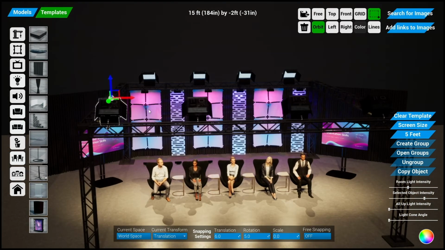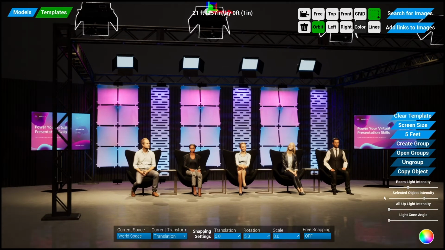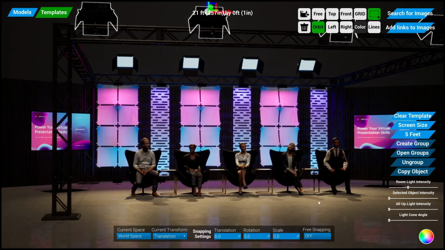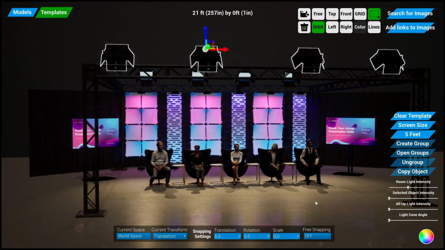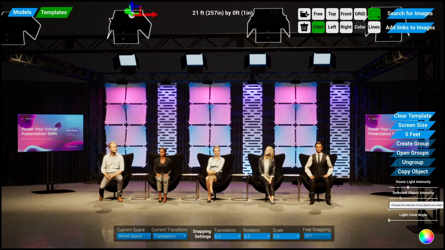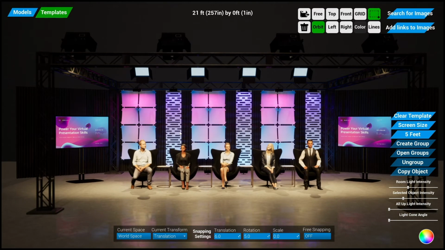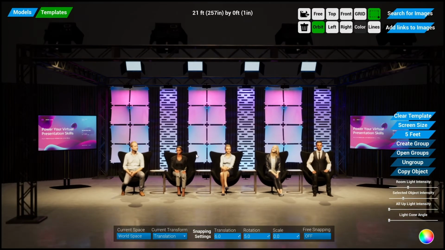Basically, if you just had these lights, I'm going to select these here and show you the difference, how it looks without them. That's just the backlighting there, you can see. And then we'll add that light back in. Try to make it so that it's not too much intensity, so that you don't blow out the whites and all that. And that's about it as far as what you want to think about when doing a virtual setup.